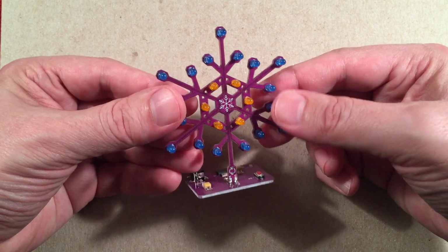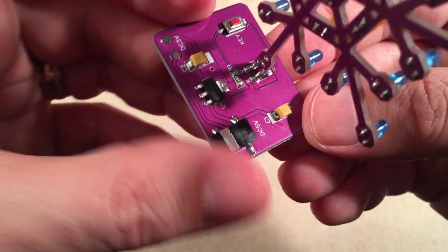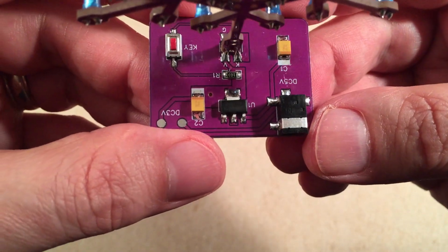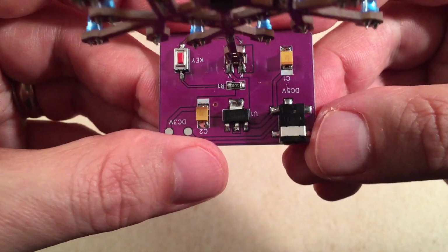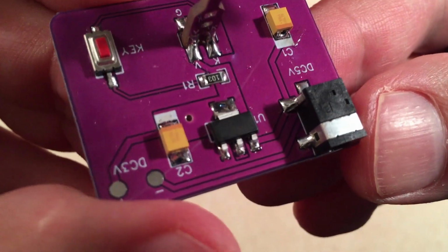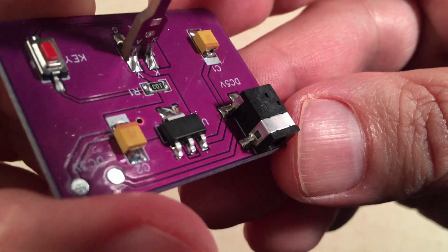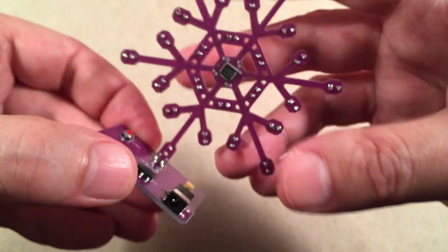Is it worth $12.99? Yeah, it really is. It gives you a lot of practice, especially soldering in surface mount. That's my first time I did it. It's not super perfect, but at least they're not all crooked. They look fairly straight. That's important. If I can get up closer, closer, closer. There we go. Now I guess a power regulator. Cool. So yeah, not too bad. Pretty impressed. Pretty happy with how it turned out.